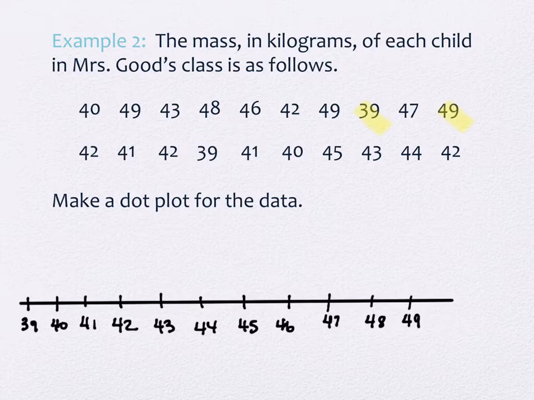Something like that. It doesn't have to be absolutely perfect, of course, but it should look reasonably good. Depending on how long your dot plot goes, you might not label every single value. I did here because most of these values, if not all of them, occur in my data set. But if your data had gone from, say, 0 to 50, maybe you only labeled every 5 units, right? That would be fine.